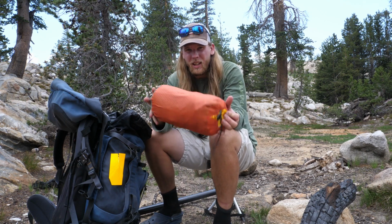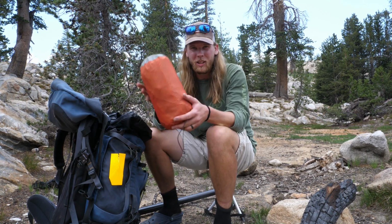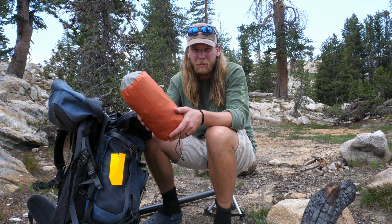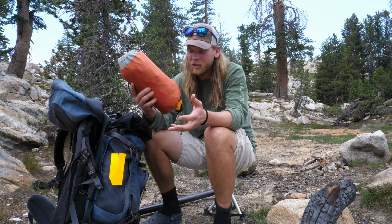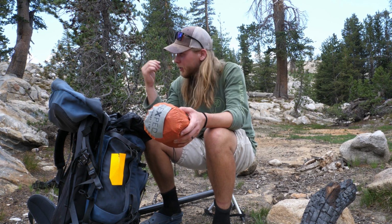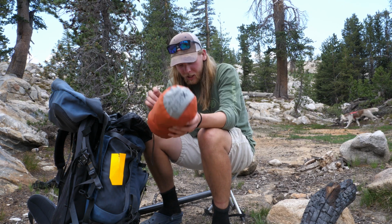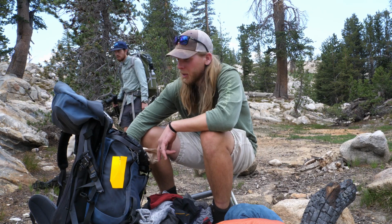And this is a $250 X-Bed inflatable mattress. It's a little bit bigger than most people like out here, but I love it because it really makes you feel like you're sleeping at home on an actual mattress. This is awesome. If you're worried about sleeping on the ground outside in the outdoors, you wanna save up and get one of these. I'll show you this later. And then the only thing else I got in here is my sleeping bag.